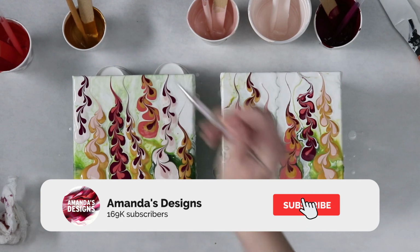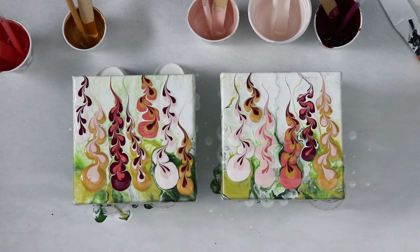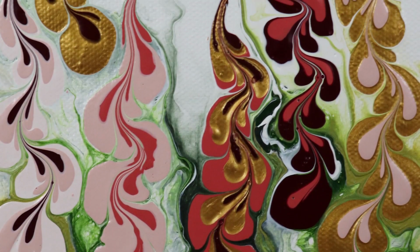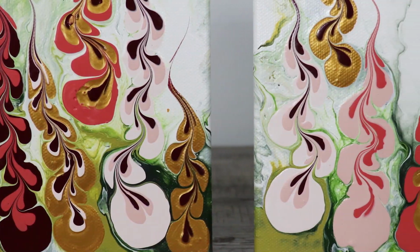I think this definitely has a lot of potential to do some really pretty patterns, and I also may try some more coasters with this to see what I can create and how those turn out compared to larger canvas pieces.